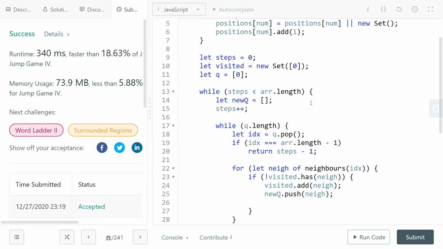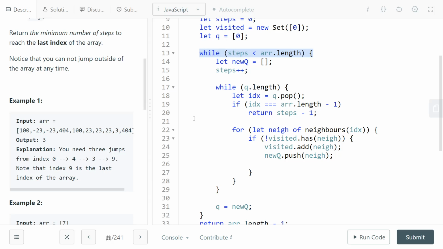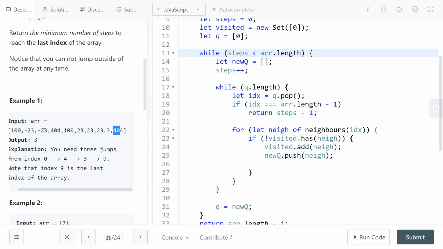Then you have your framework for a level order traversal, and the framework is an outer variable with the number of steps taken so far, a visited set, just like a breadth first search, and a main queue. And you keep doing this while you are under the upper bound of steps, because you'll never take more than array length steps to get to the end in the worst case, because you can just keep going to the next element in the array, right? And then you have your secondary queue, which is where you push the next indices that you can jump to in one step, and that gets assigned to the main queue at the end. Then it gets reset to an empty array, and then reassigned to the main queue, and so on, right?